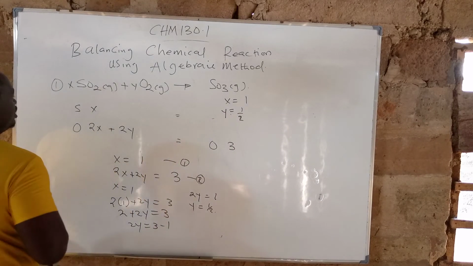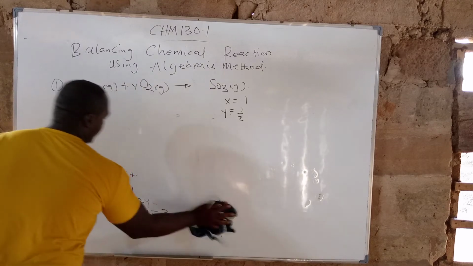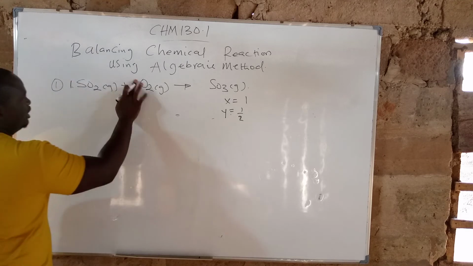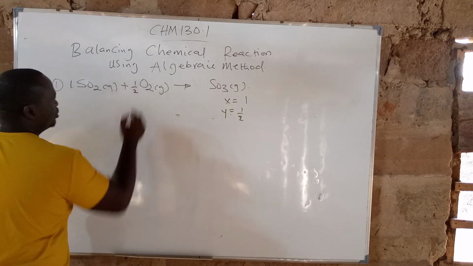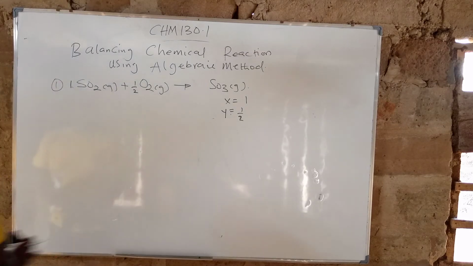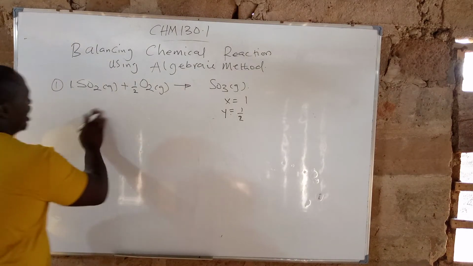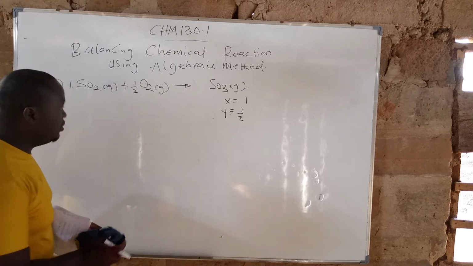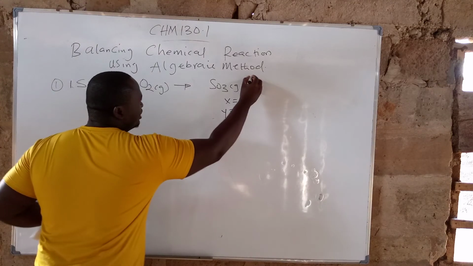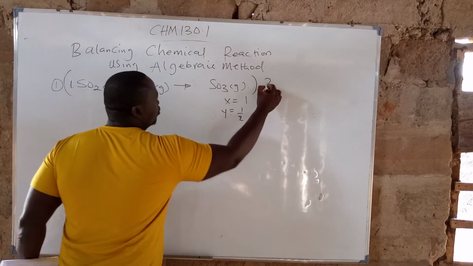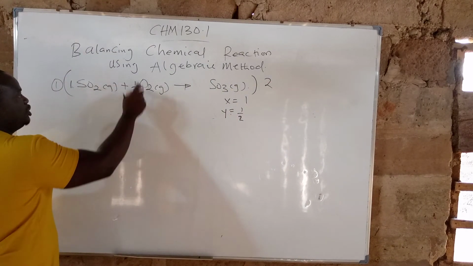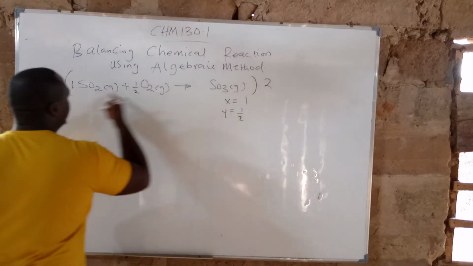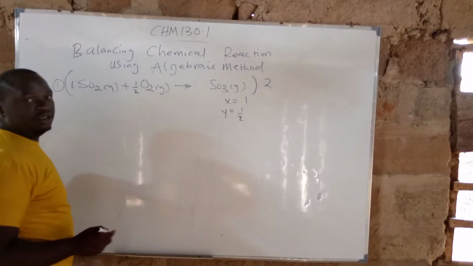And so I'll impute it into the above equation. Then our answer will flow naturally. So here, rather than putting X, it is now 1. And here, our Y is now 1 over 2. Right? Good. And so the next thing you have to do is remove this half here. So I will multiply the whole equation by 2. Why? Because once 2 comes here, I change this from a fraction to a whole number.